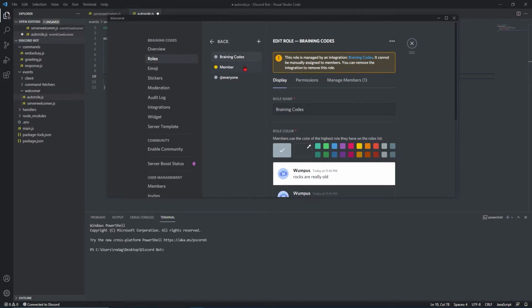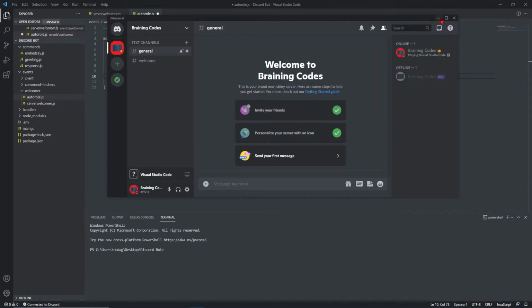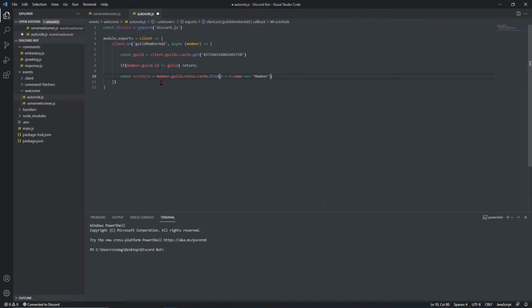Okay, that's pretty important. So right now I'm not handling any permissions or anything. I'm just creating the function itself, since permissions are not too complicated, but it's another topic. Okay, I'm gonna create a video on it later on as well. So our role is equal to member. What we're doing in here is creating a constant variable to represent the member role, okay? And we're finding that cache for the role whose name is equal to member, member with a capital M, of course. So now what we do is we type await member.roles.add auto role. There you go.